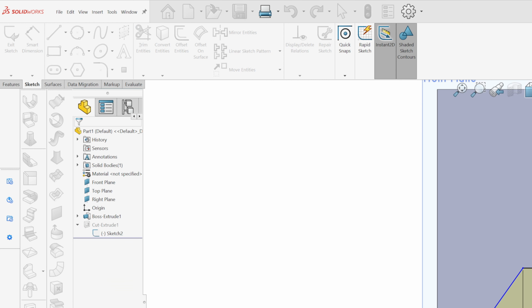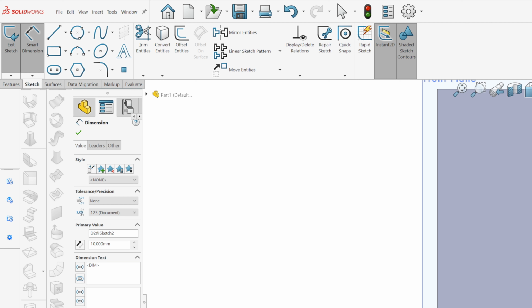I now know that that cuts in off that counter. So it's using the planes as references.